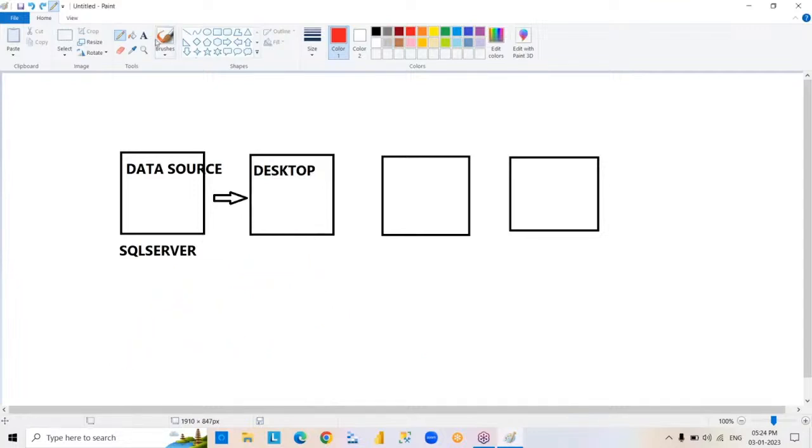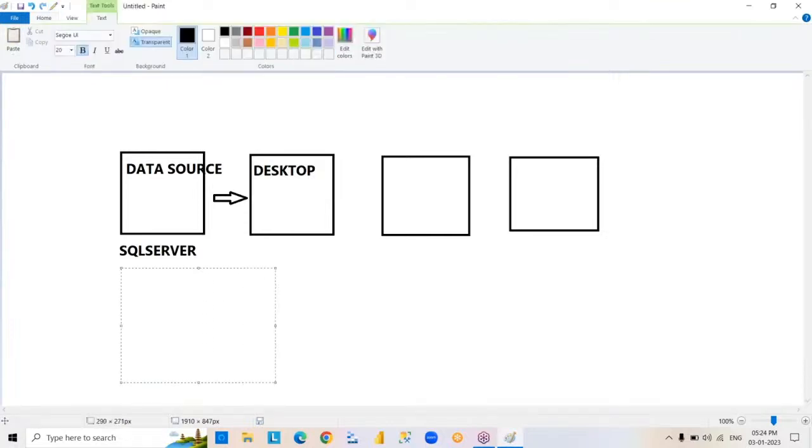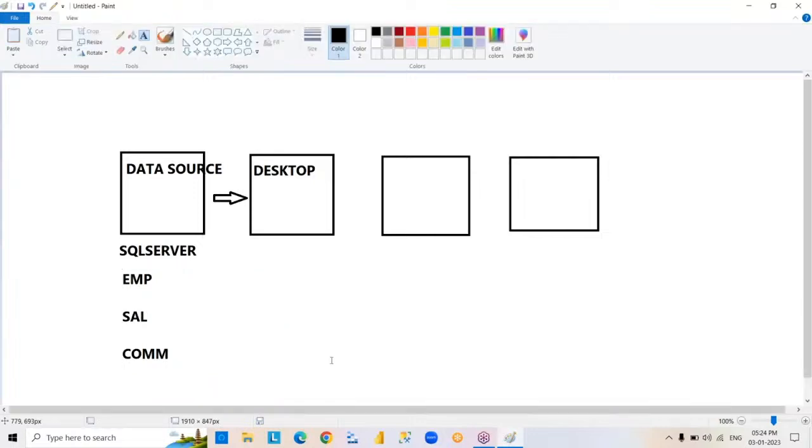Suppose you have a source here, and from the source you have an employee table. Generally, the employee table has employees' information. You copy the table from the source to Power BI Desktop.